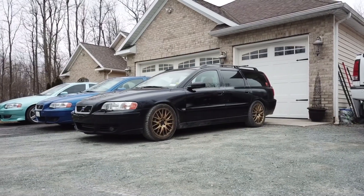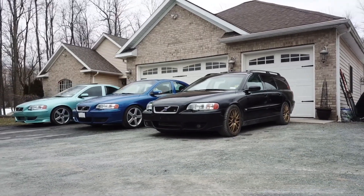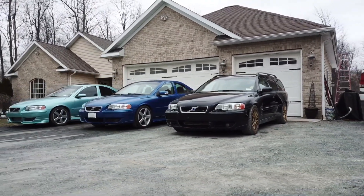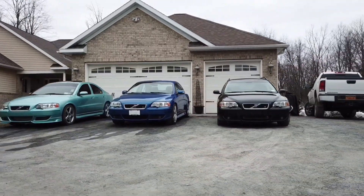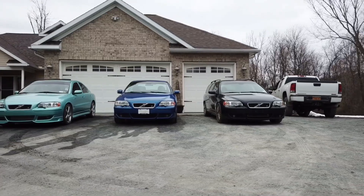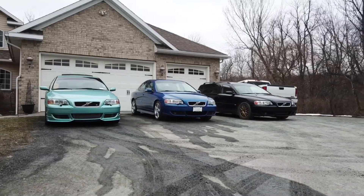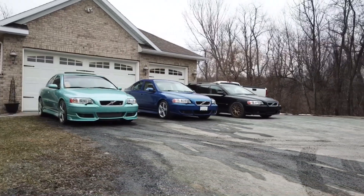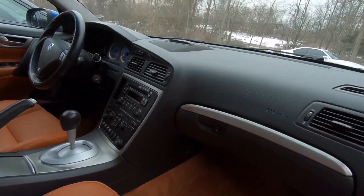A lot of these cars are rarer than supercars, so let's take a quick look at what else Alex has going on here. This is a Sonic Blue, also called a Sonicama, because it has the Atacama interior. It's also an M66 manual transmission. This thing looks pretty flawless, honestly. Maybe some scratches on the paint, but that's expected for a 12 to 15-year-old car. The interior of this one is almost immaculate compared to a lot of these cars.